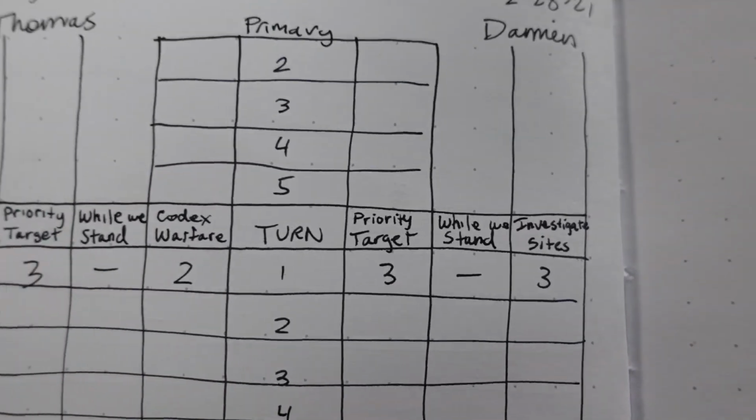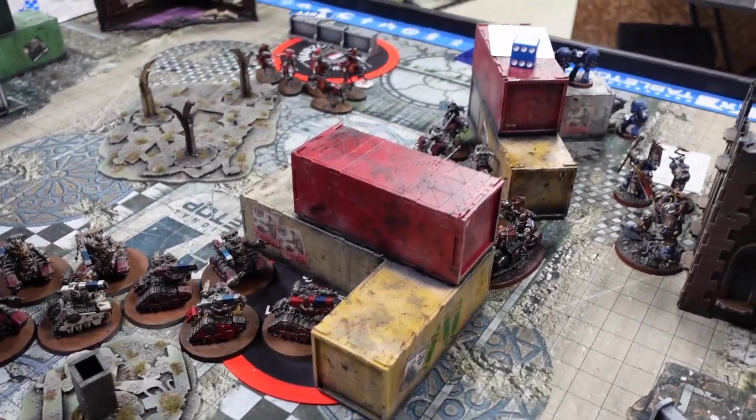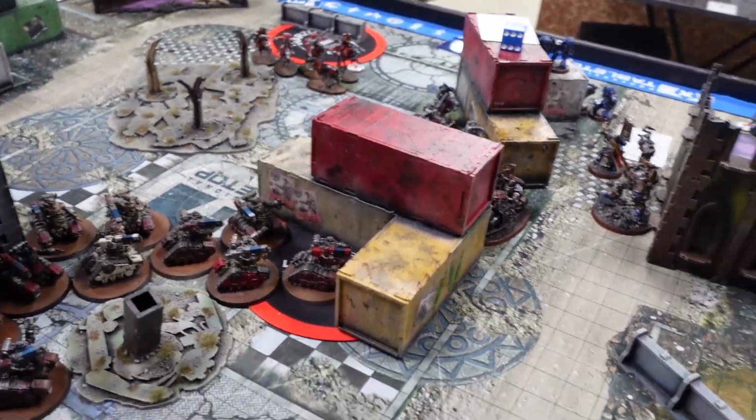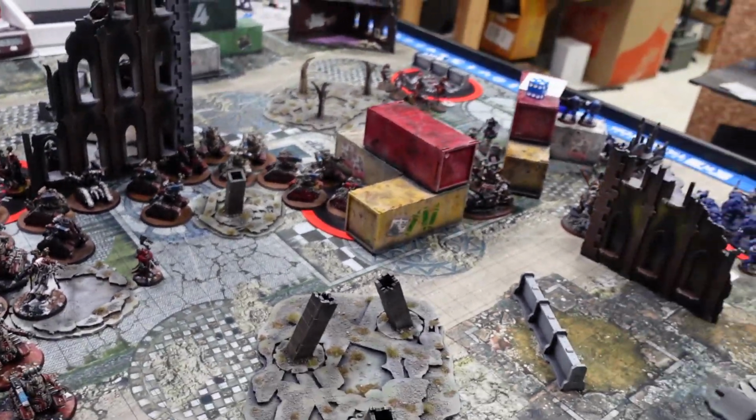So now we are on to turn 2. And Bird got him within 6, so he's able to stop me doing my little thingy, my investigate sites. So I just kind of pushed up and grabbed the objective.